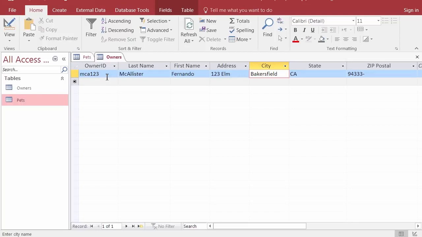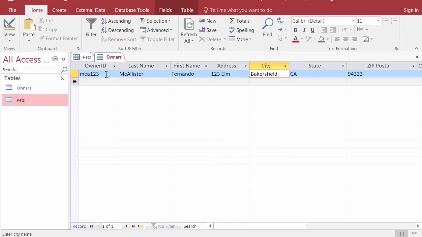Now, in this case, this little method that I've used, 3 letters from the name, 3 numbers from the street address, when I get up around 500 records in there, 1,000 records, I may run into, by coincidence, 2 different people who have the first 3 characters of their last name and first 3 numbers of their street address, but it probably won't happen very often. And if it really becomes a problem, then I can change what the rules are about that. But mostly what we've seen there is it doesn't have to be an auto-numbered field.